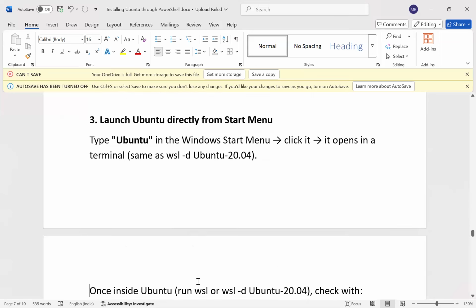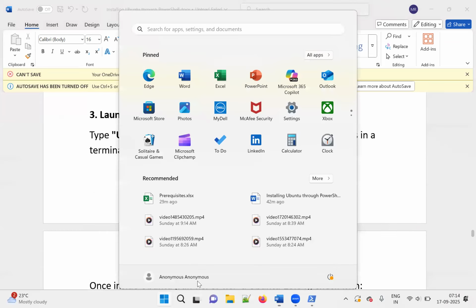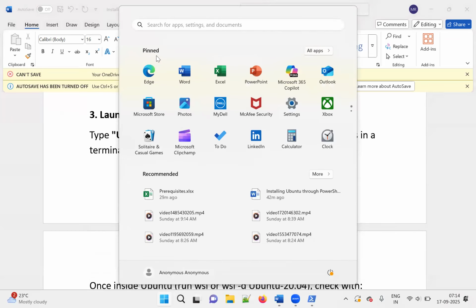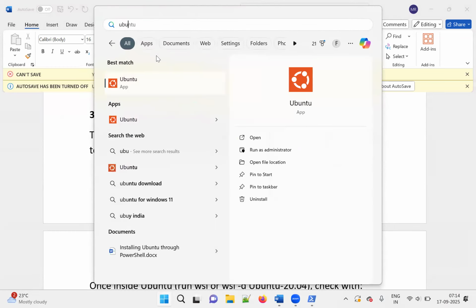Or else, if you don't want to use the command line to open Ubuntu, you can also launch it directly from the start menu. In the start menu you can search for Ubuntu, and it will automatically show you the Ubuntu app icon.